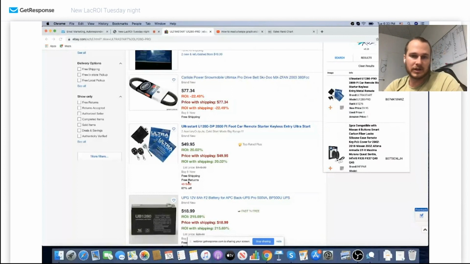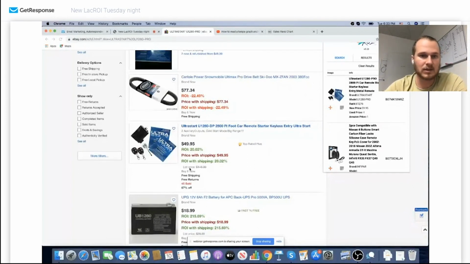45 sold. So this is really interesting. For this 45 sold, I love to see this all the time. It means they have a lot of stock. Big stock means you can get bigger buys. You're just not wasting much of your time doing these big buys. So let's say this is at 20% ROI. Let's see how much it actually costs.